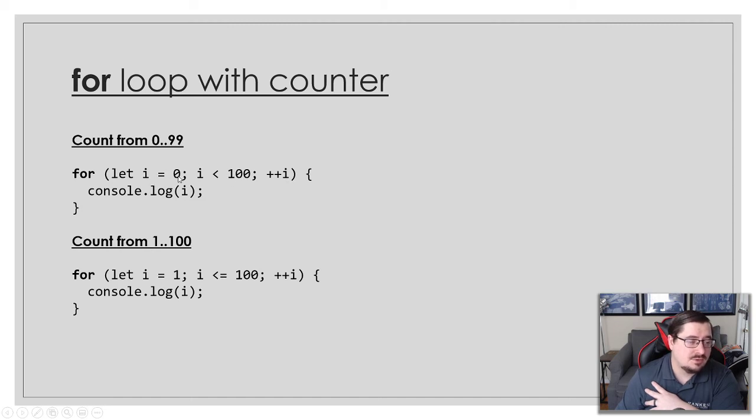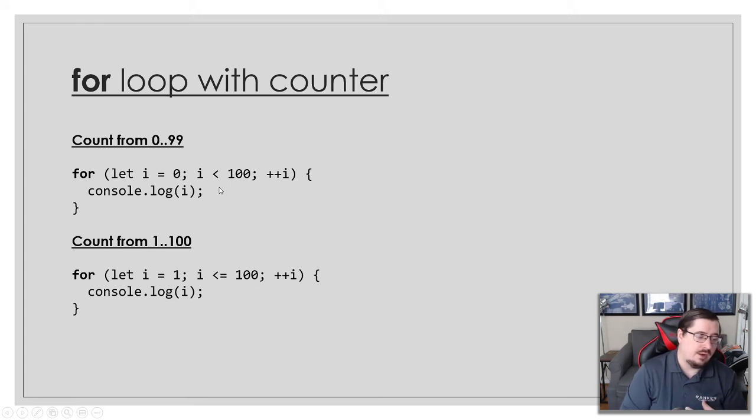So the first iteration through here, we'll say, okay, i is 0. That is less than 100. We'll go through and write out 0. Then we'll keep doing this process until eventually the last one that you write out is 99, because when i gets to 100, this will fail. That line of code won't run.